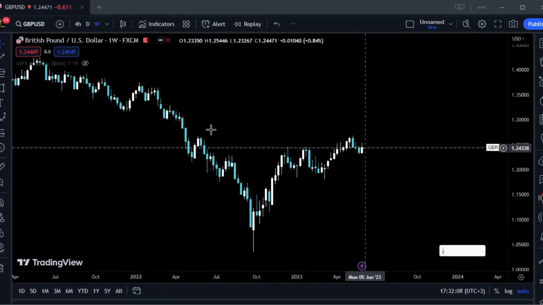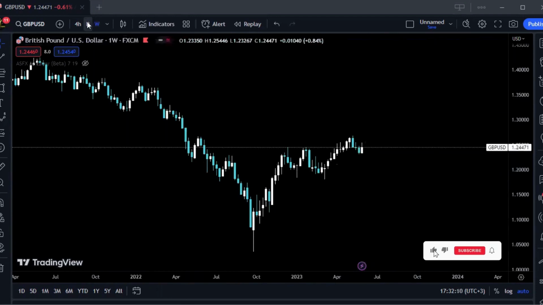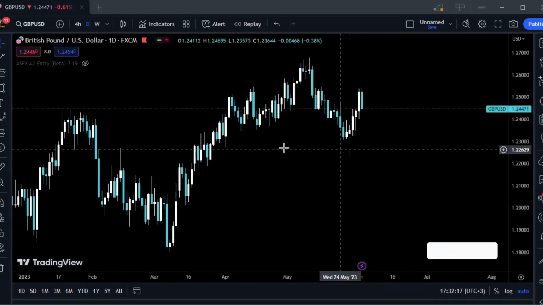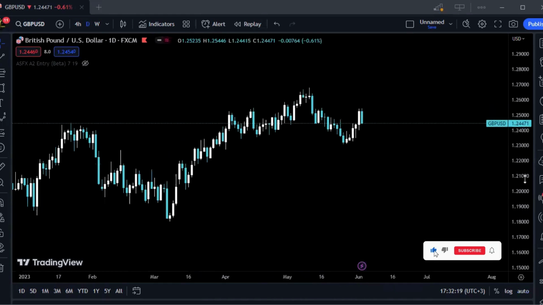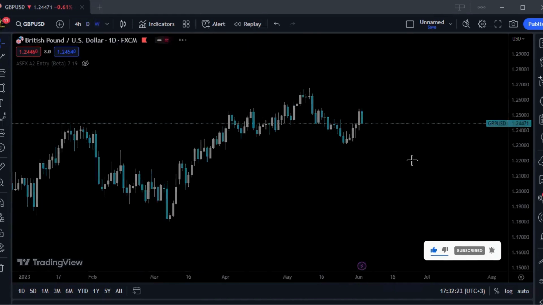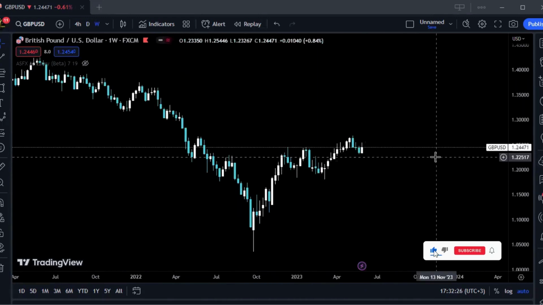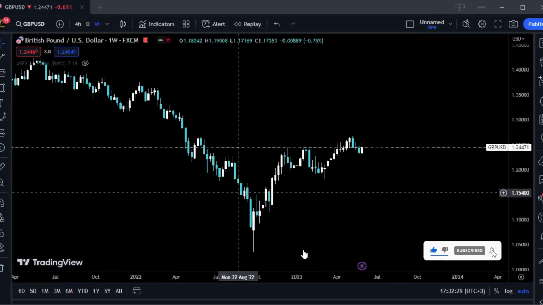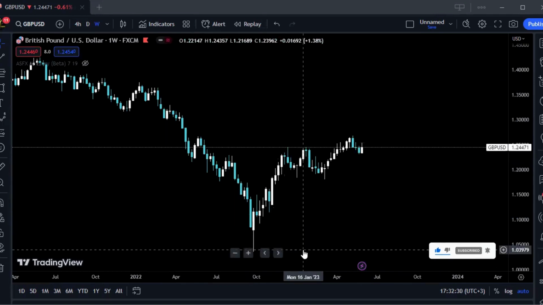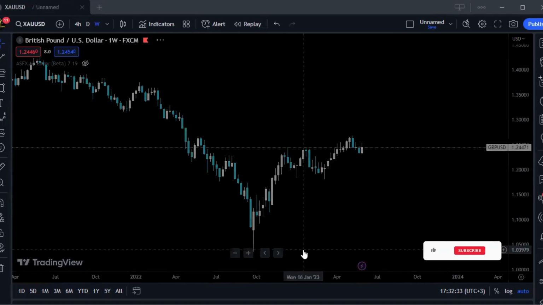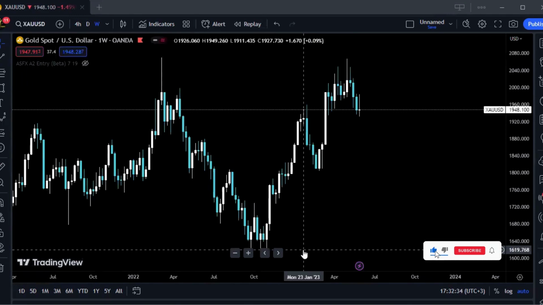From the weekly perspective, prices closed with a bullish engulfing candlestick. So I really wouldn't be looking for trading opportunities on GBP/USD this coming week. As last week, prices closed with a bullish engulfing candlestick, and I'm looking for sells. So that means for the coming week, I won't be really trading DXY or GBP/USD. I'll stick with Euro USD, and let's see what's happening with gold.